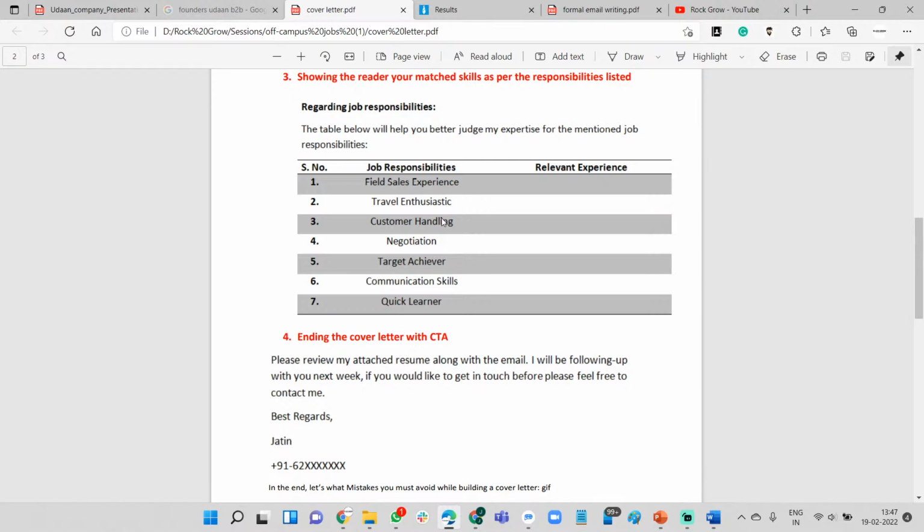Not just highlighting a weakness, you gave them a context as well: that I am not a hard worker, that's my weakness, because I am a smart worker. So that's something you can use in terms of highlighting your weakness and then giving them a context for why you should hire me despite this particular weakness.